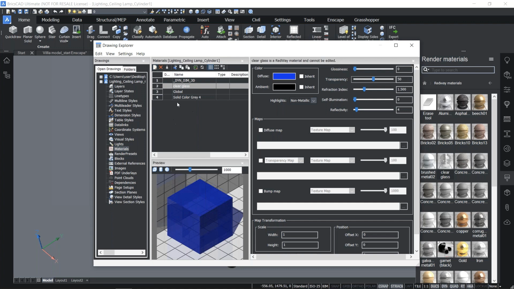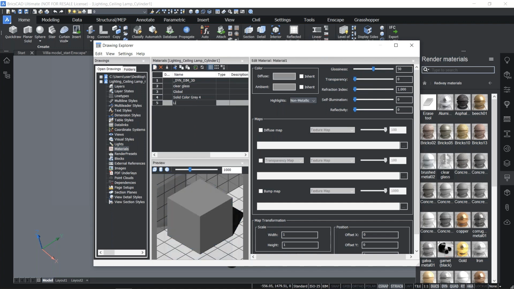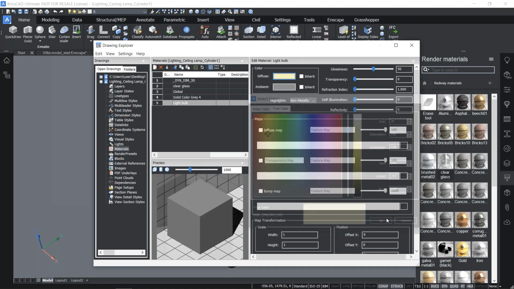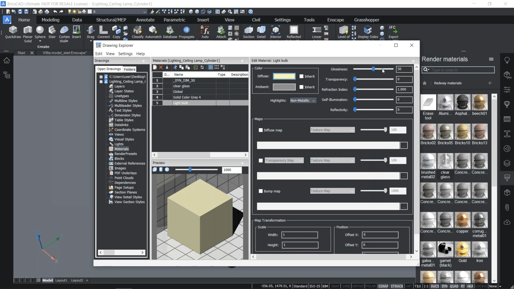Now let's add in a new material as well, so we can use that for the light bulb. So light bulb material. I'm going to add in a yellow kind of diffuse color to it since it's a lamp bulb. And then for this, I can still add in more glossiness, and the transparency can be also up a little bit.